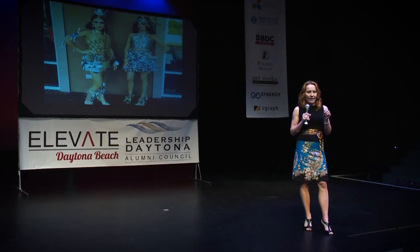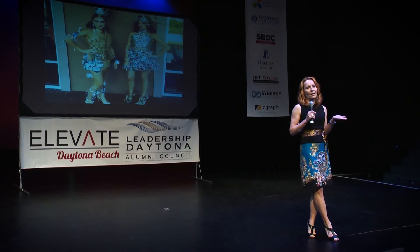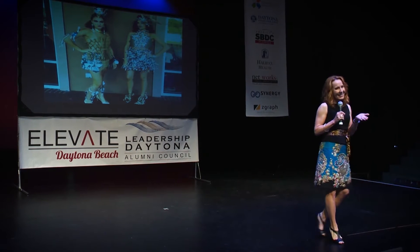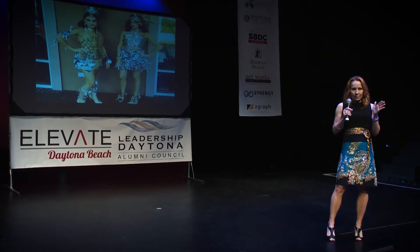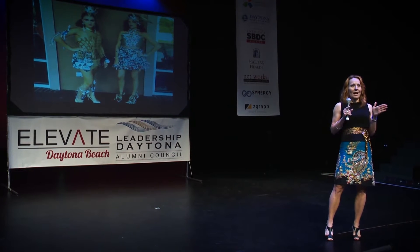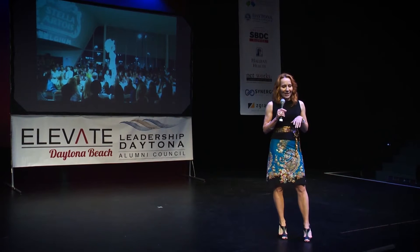I work with things like the plastic from six-pack rings. What you're looking at right now — those are catalogs that came in the mail to me. That's what happens if I stare at a catalog for too long. I don't take it directly to the recycle bin. My husband knows when I get this blank stare and I'm lasered in on something, that something's going to happen. The mohawk on that look is actually made from catalog pages as well.